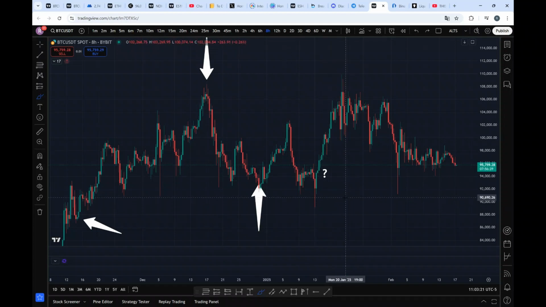Now, talking about those liquidations, that is the second website that I'm going to show you. Important is that you understand that if you want to buy, someone else needs to sell, and if someone else needs to sell, then only you can buy. So there's always a mechanism. For every buyer there's a seller, for every seller there's a buyer.